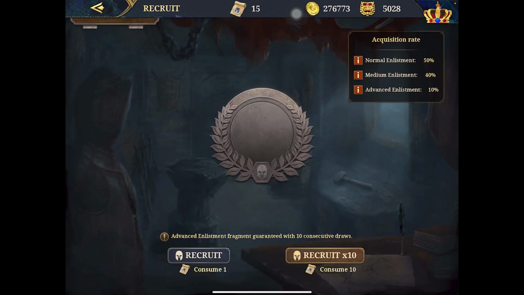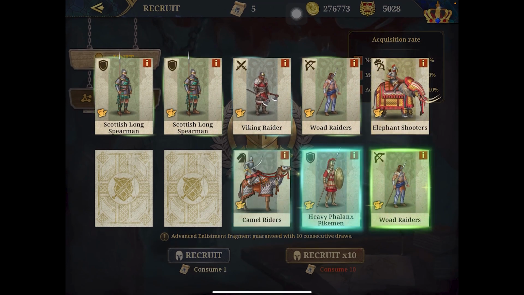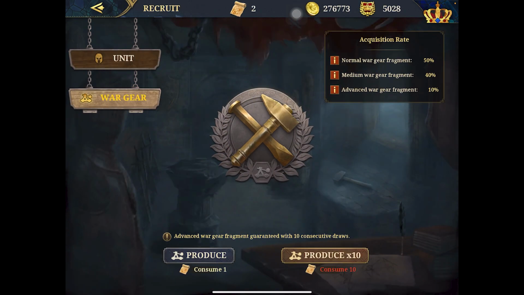So it's quite easy. You go to recruit, you click on this one, you will get quick open. Yeah, you can see here you get War Elephant and you get War Elephants, Elephant Shooters and War Elephant. It depends on how you play, by the way. And for War Gears, yeah, I only have like 1, 2. So yeah, get that one, right?